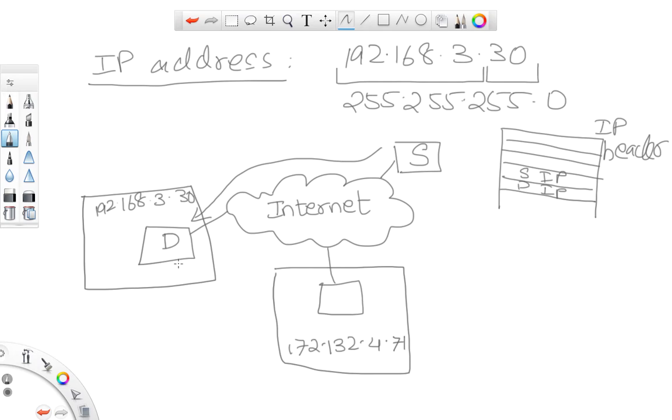You are out of the reach of the network first, and also your IP address is no longer valid because you have left that network. So now you will need a new IP address. This is the problem we have with static IP addresses.